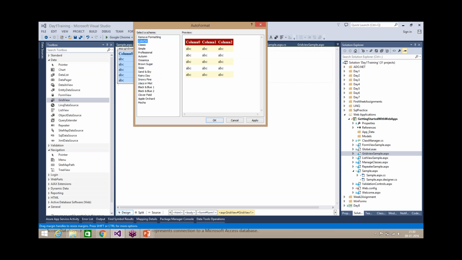The format determines how your grid view data is displayed. Grid view is mainly for displaying a collection of data. That can be the result of a query in SQL Server, or collections of data like a C# list or arrays, or ADO.NET objects like data table and data set. If you want to show huge amounts of the same kind of data on a web page, you can use these data controls. Among them grid view is very popular.